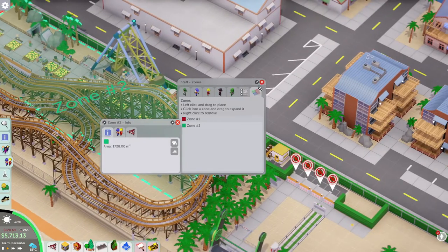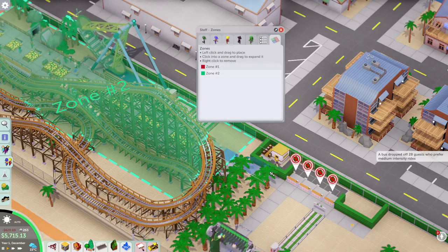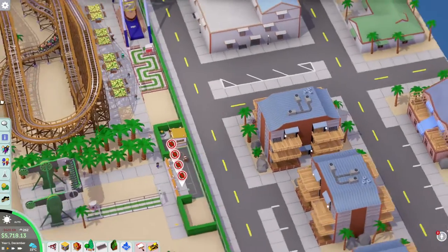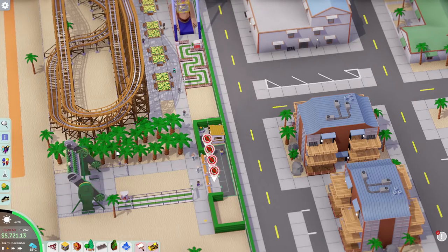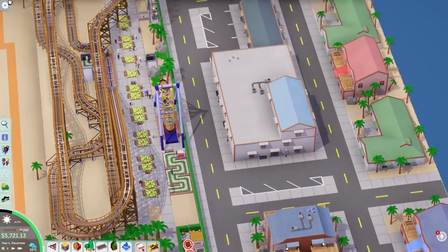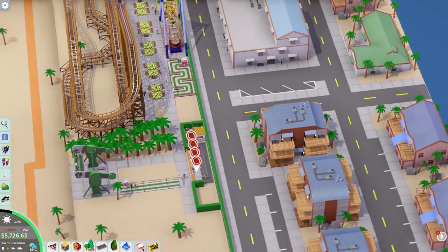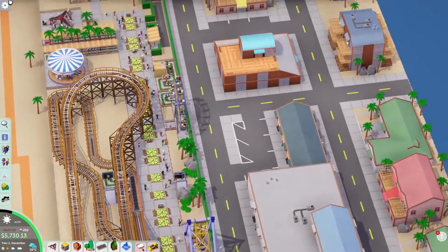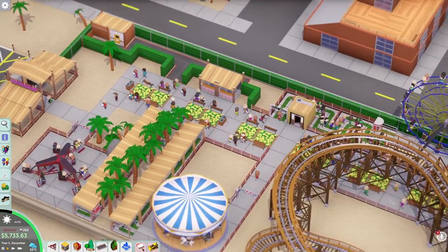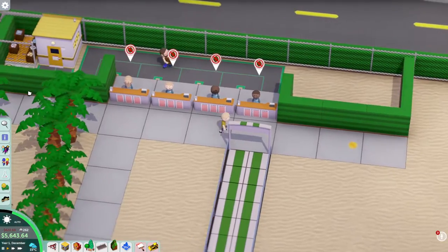Zone 2 does not stretch all that way — well, we are going to make zone 2 stretch all that way. A bunch of people are looking for medium intensity rides, which is good for me — we've got some decent intense rides here. People seem to really like the ferris wheel though. Let's take a quick look at the cover that we did over here — we just did the slanted roof and then the posts, very simple and basic.